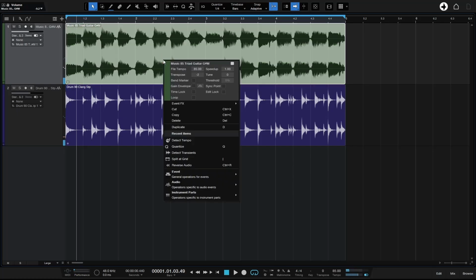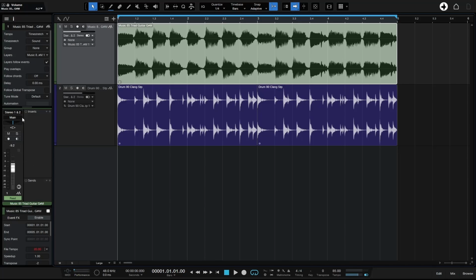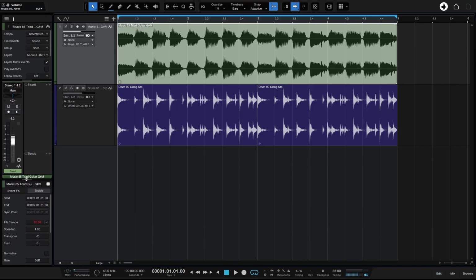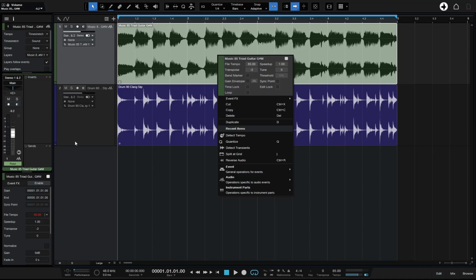Okay, so now when we make these changes within this menu, the settings here work in tandem with settings within our inspector. So let's come to the top left corner, click on the eye, we open up our inspector. Now we've got this track selected and this event selected. If we had multiple events on this track, it's important that you select the one that you'd like to transpose. So down near the bottom, let's hover and pull this panel up a bit. We can see that we have transpose and that's set to minus two because we just made that adjustment when we right-clicked and entered that there.